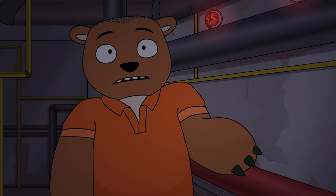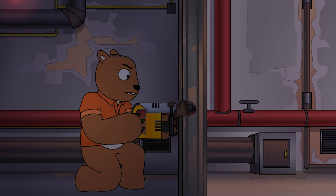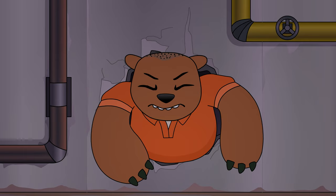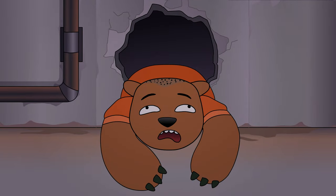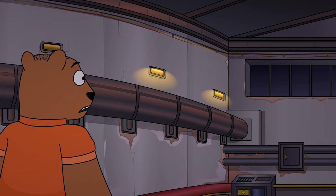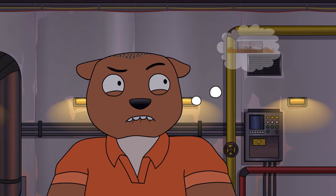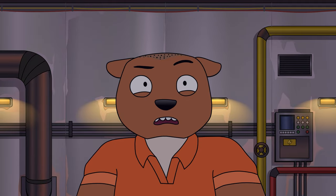Follow this pipe into the very bowels of the building until you see it start to head outwards. At that point, you are going to need your tools again to start chiseling through the concrete around the pipe so you can squeeze through. At last, you get to the foundation of the prison itself, and here is where you are going to have to get a little bit lucky. Major buildings like prisons that house hundreds of people typically have two major outlet pipes that connect to the outside world: one is a large steam pipe to vent excess heating, and the other is the main sewer line, full of the sewage of hundreds of people.